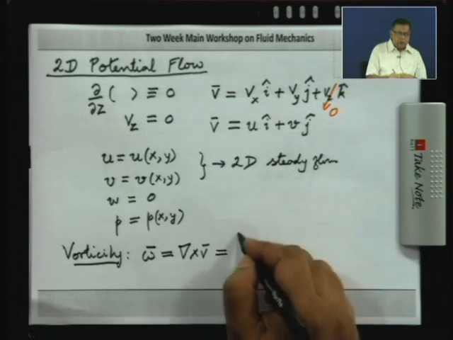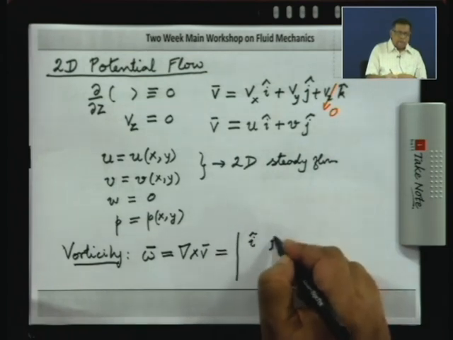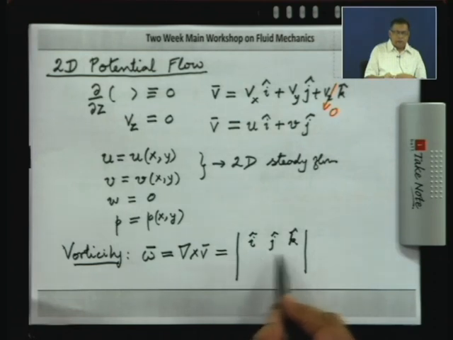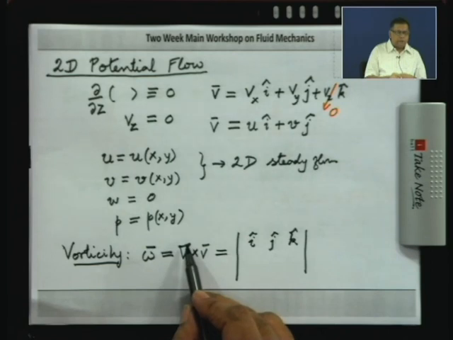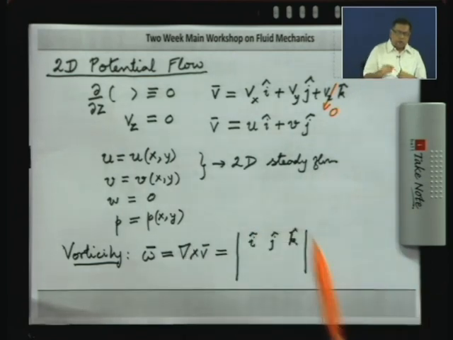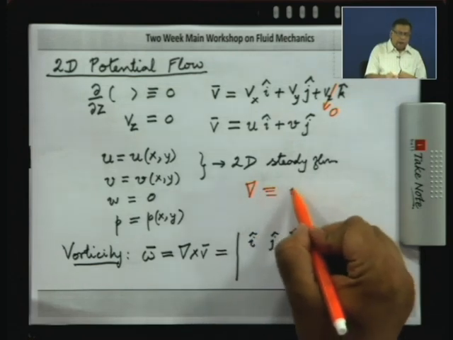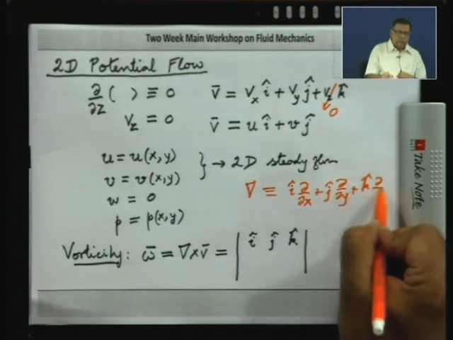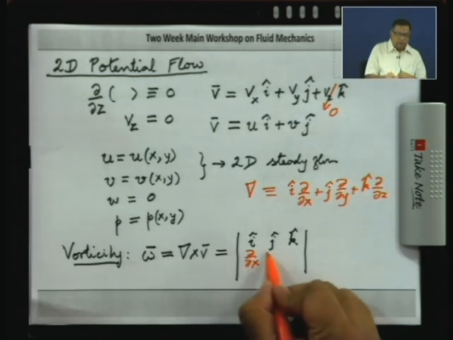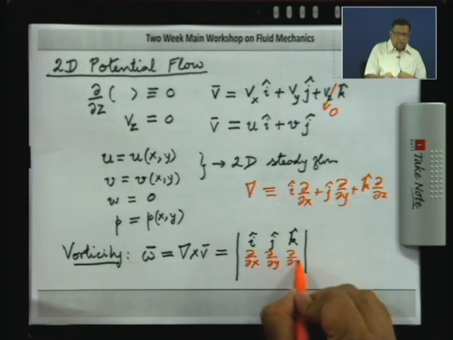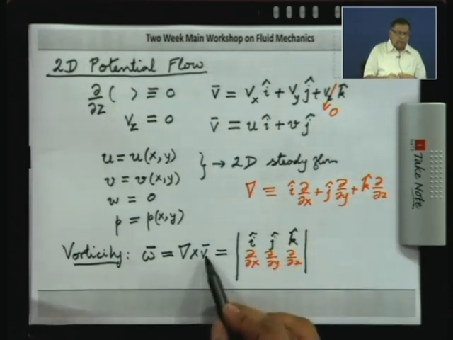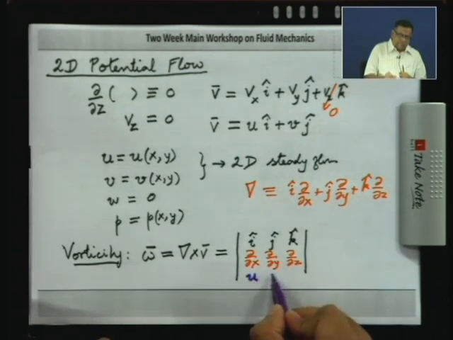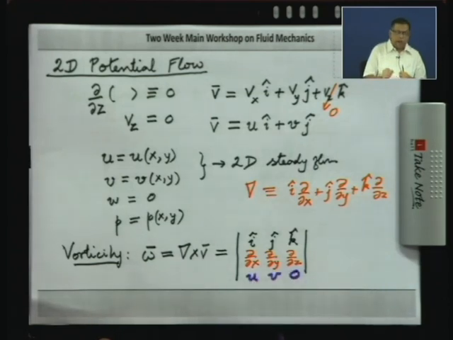So, in Cartesian coordinates you can express this by the determinant, where in the first row I write the unit vectors i j k, in the second row we will write the components of this first vector, which we view as a grad, as a vector operator. So, grad is going to be viewed as i del del x plus j del del y plus k del del z. So, here we will write del del x, del del y, del del z, and the third row will be the components of the second vector, which is v. So, that we will write as u v w, and in this case w is 0. So, we will write 0.